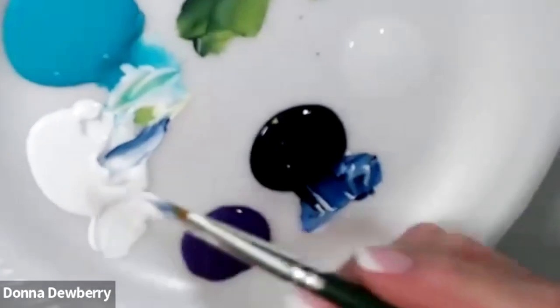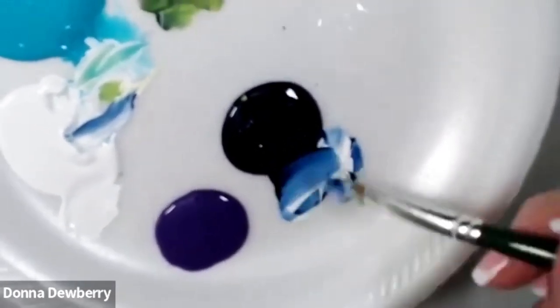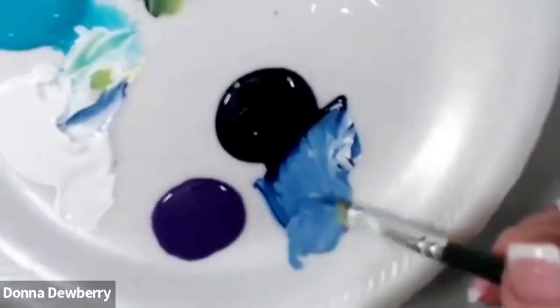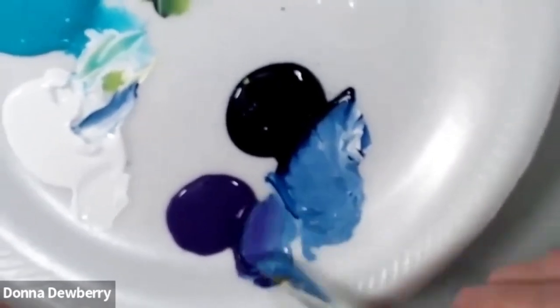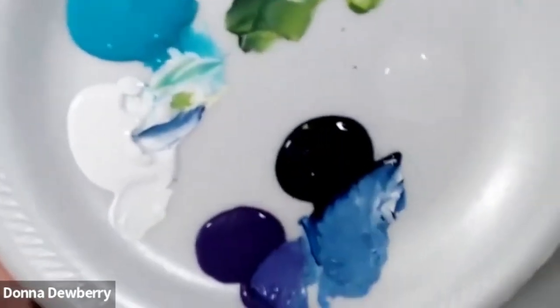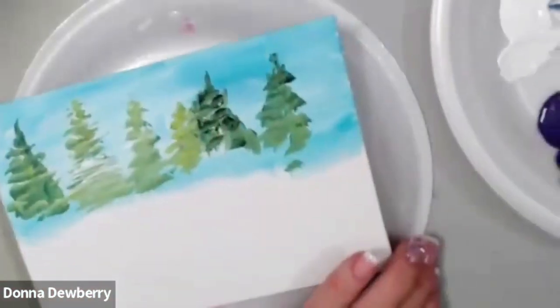Let's make some color up right here. So we get a nice blue. See, we're mixing that color. We could even come in here and get a color in between. Okay. All right, now I'm going to wipe that off of my brush. Okay, but I didn't clean it with water.